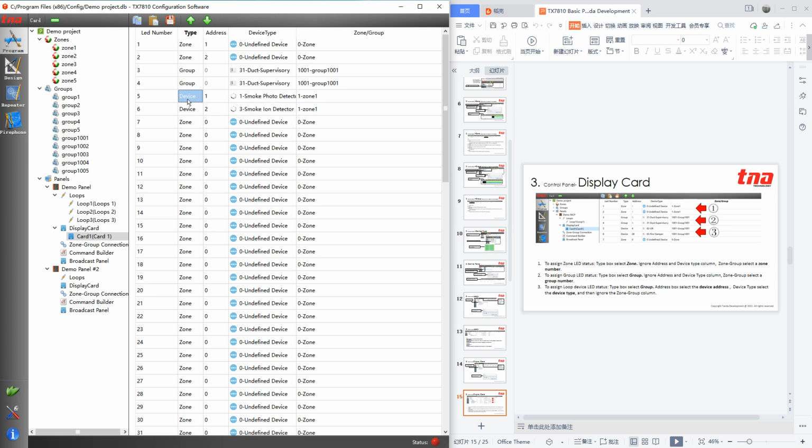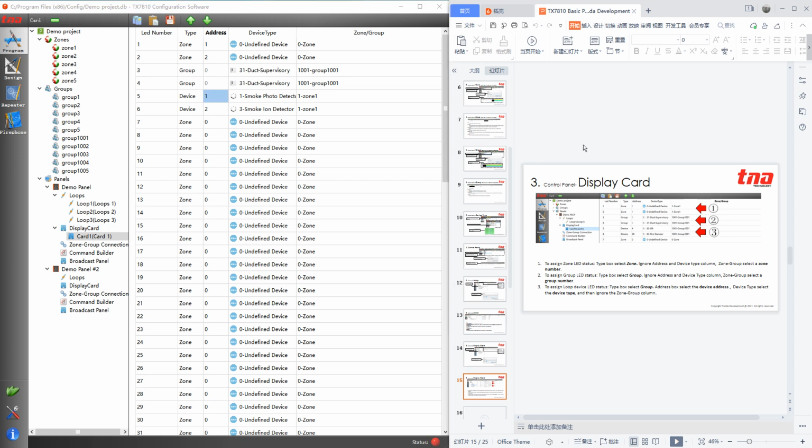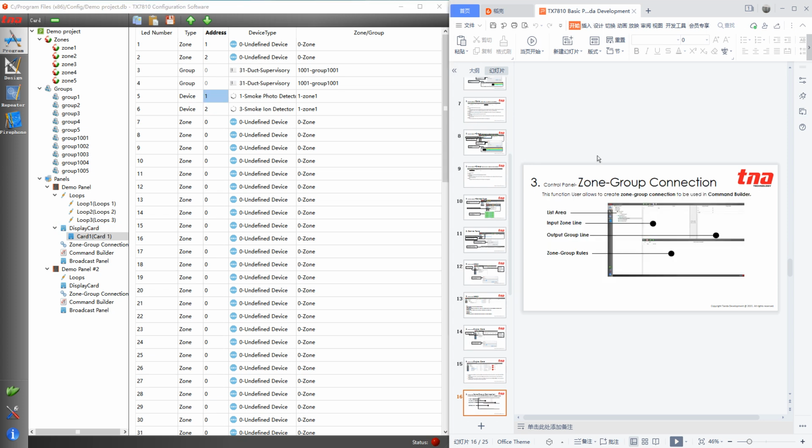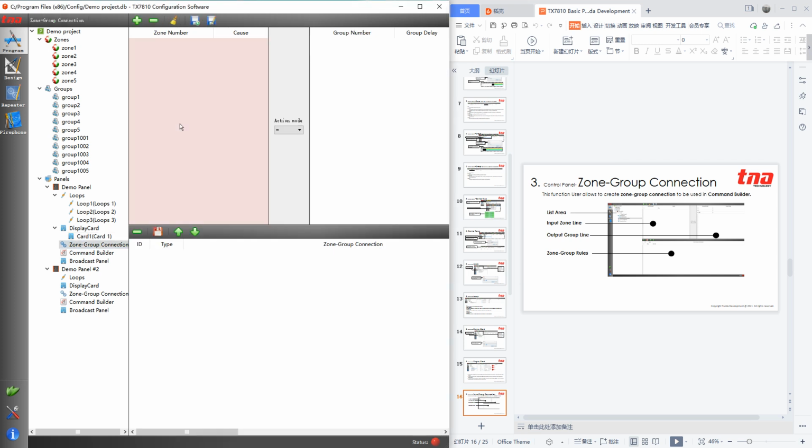For the next part, the zone and group connection. In here is input to 9. We click add connection items. It has the cause as fire and pre-alarm. Commonly we always choose fire as the cause and the zone number.